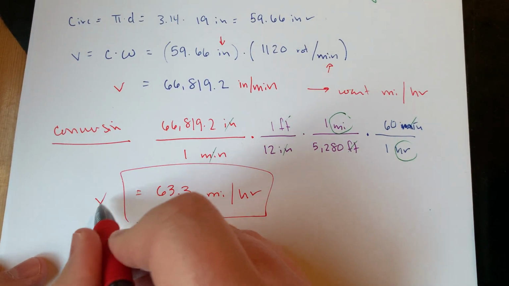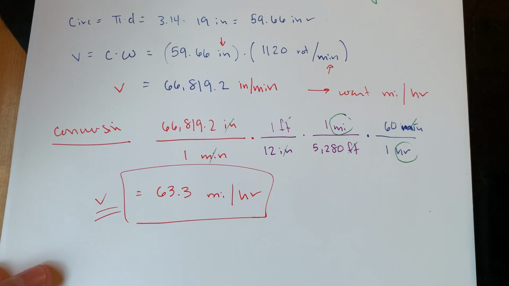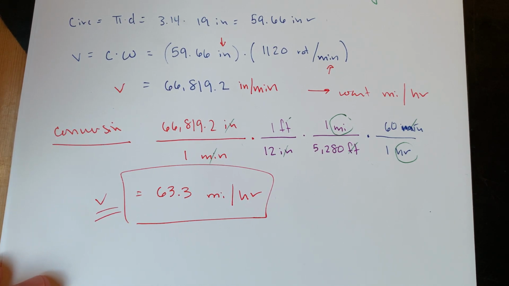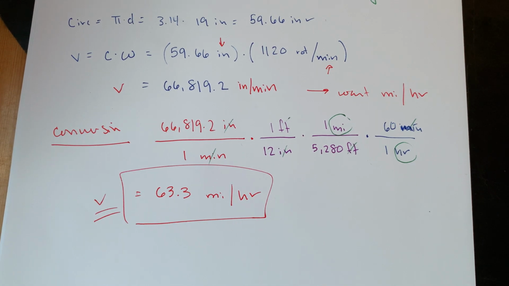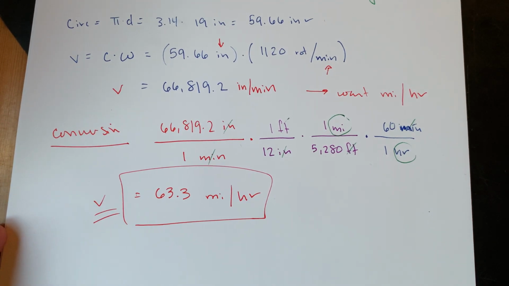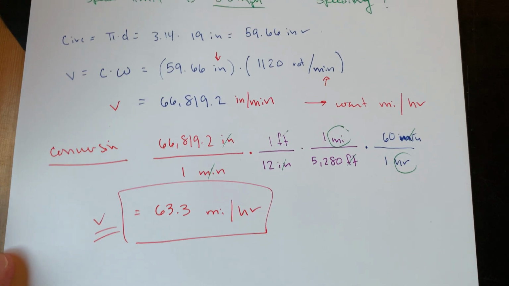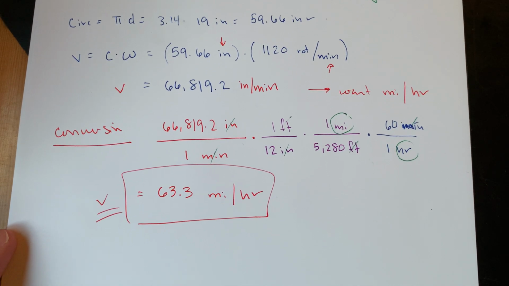So it's just a lot of unit conversions, right? Getting the initial setup is pretty straightforward. It's just a quick multiplication. You need your circumference, but then doing the unit conversions to get it from the typical distance units for the size of a tire. You're not going to measure the size of a tire in miles. And rotations per minute, you're probably not measuring rotations per hour, right? So as these things multiply out and scale up, you get different values. And in this case, we end up going 63.3 miles per hour.